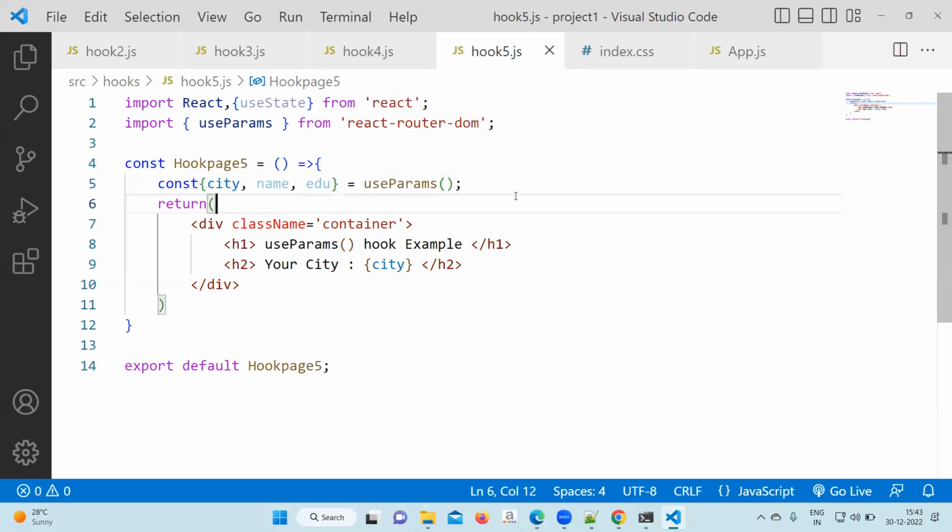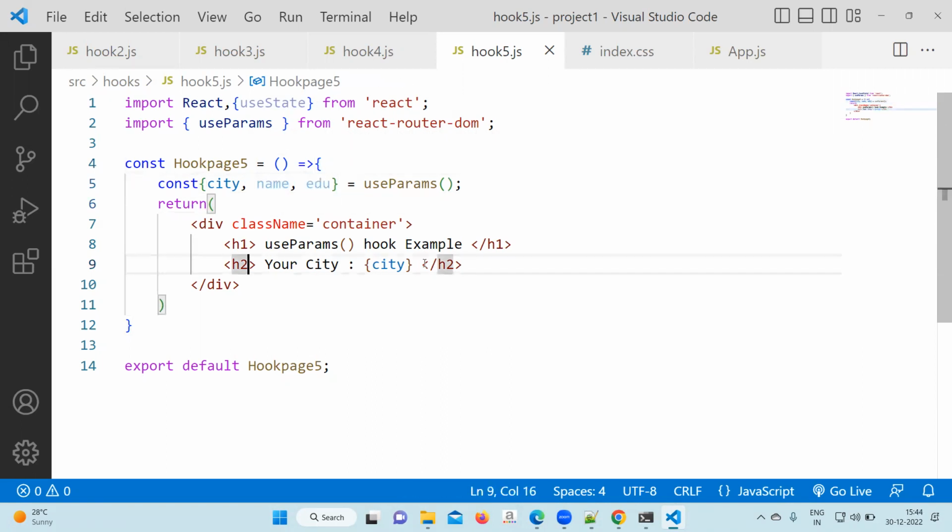City, name, edu, three variables. Okay, receive name and edu.